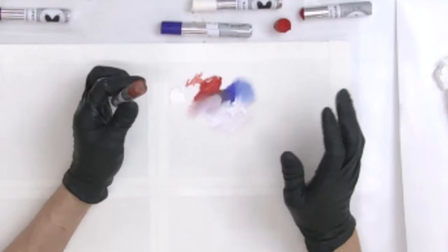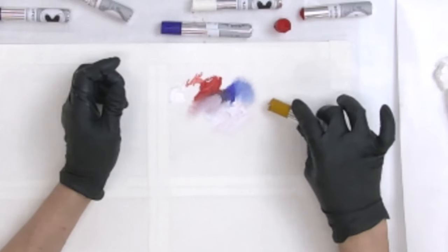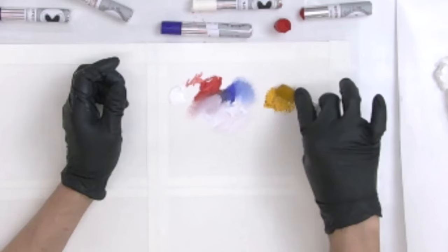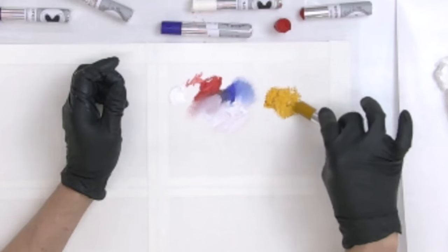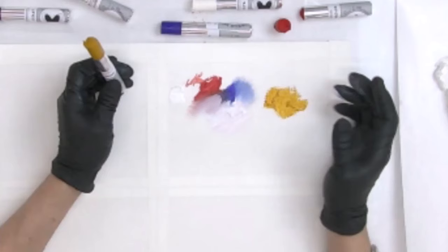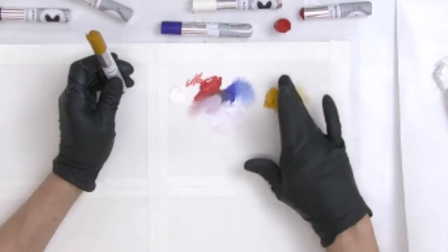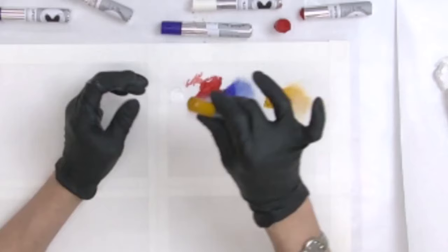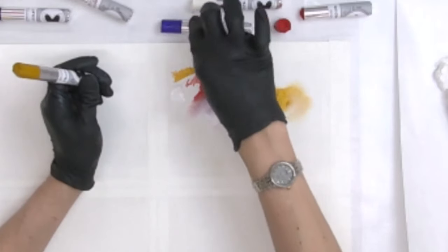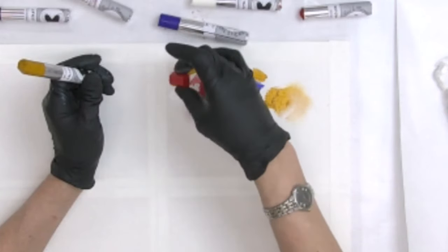You can leave the paint thick in some areas and thinner in others. For me this is really a test of the color interactions and the sticks themselves. Here's the beautiful yellow ochre — it just goes on so beautifully, you don't have to press very hard. It's looking a little bit transparent, which is normally not the case for yellow ochre, so that makes it unique. I'm going to mix in a little bit of white, then bring this yellow ochre close to the blue and close to the red so I can see the interaction between these colors.